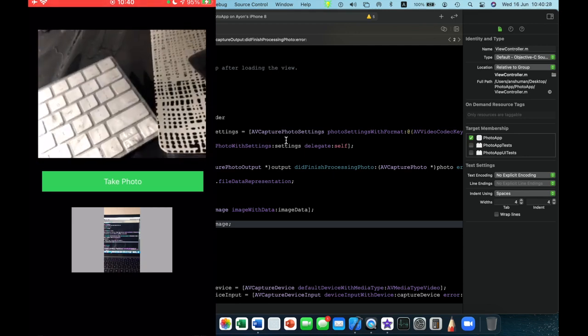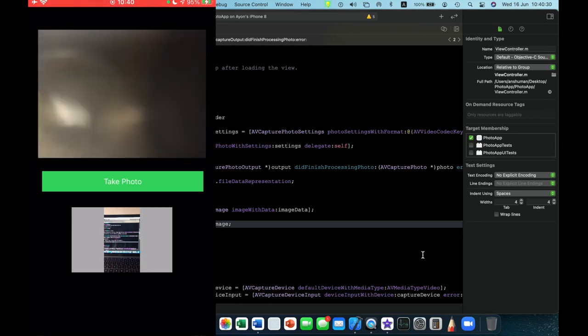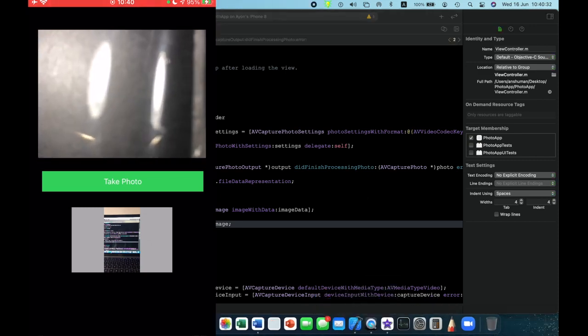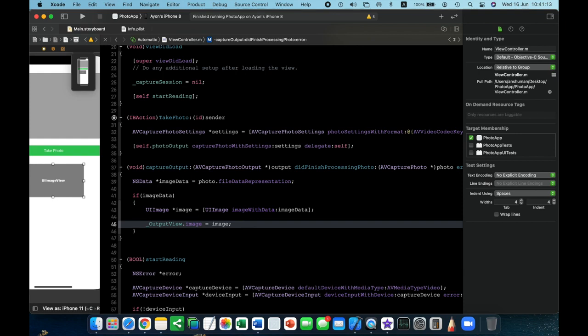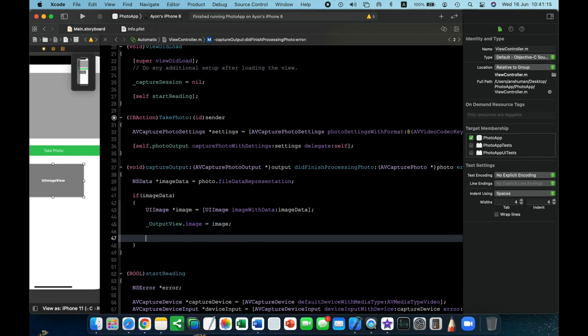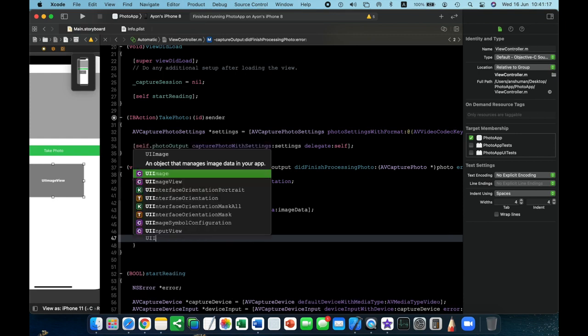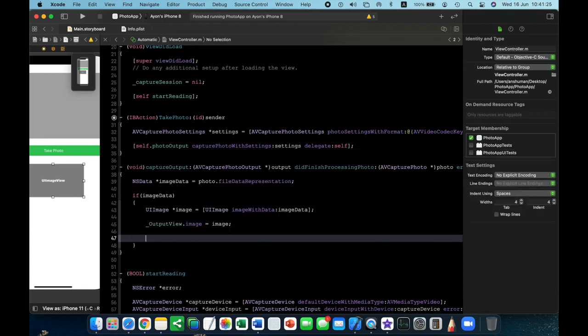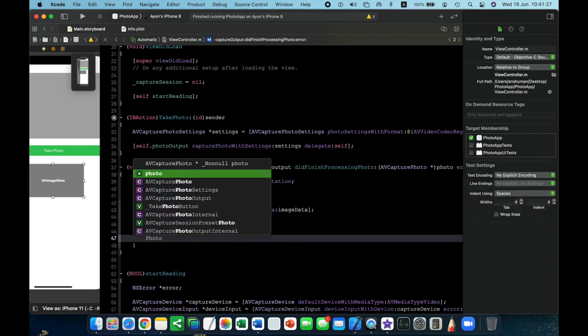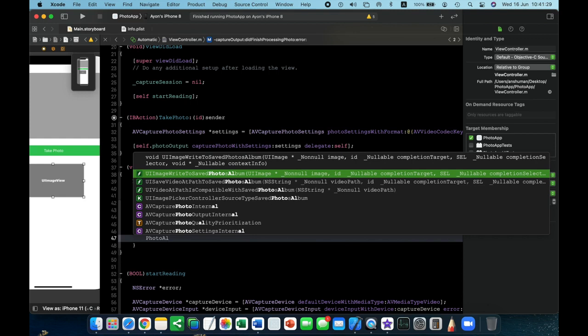Okay, I'll close it. Go to the photo library in our phone. So we'll use UIImageWriteToSavedPhotosAlbum.